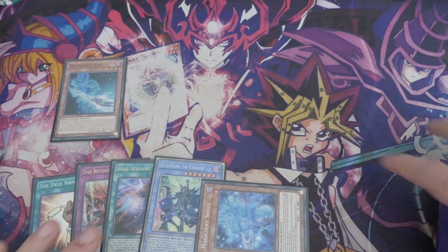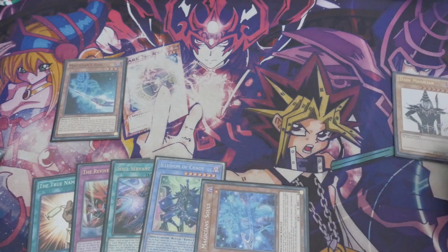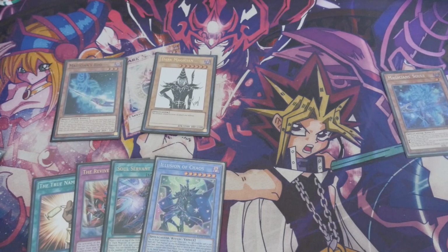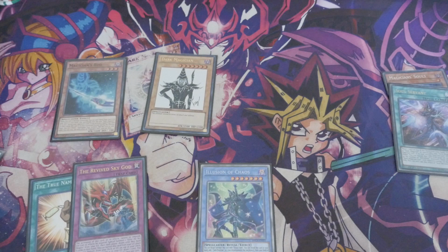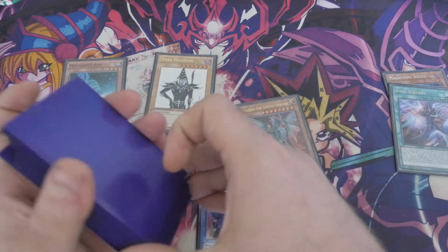I'm then going to activate Magician Souls' effect. This will allow me to send Dark Magician from the deck to the graveyard, and I'm going to use it to summon it back. We'll then be able to use the effect of Soul Servant to put a card that lists Dark Magician in its text to the top of the deck. So we're going to put Timaeus the United Dragon to the top. So we'll shuffle this up.